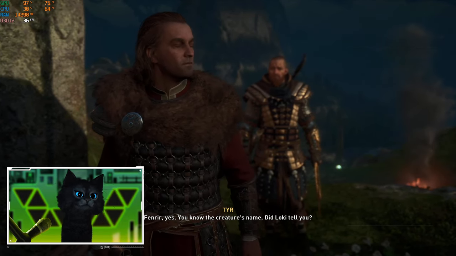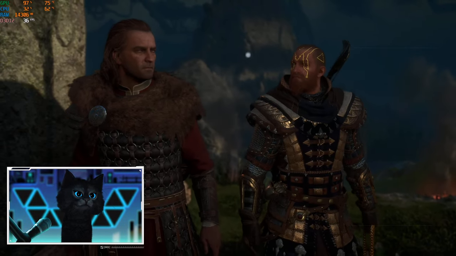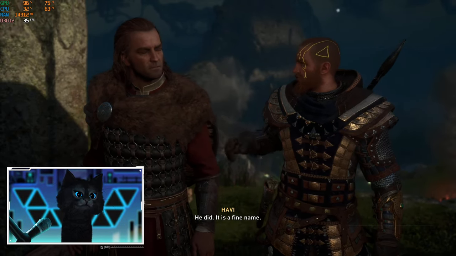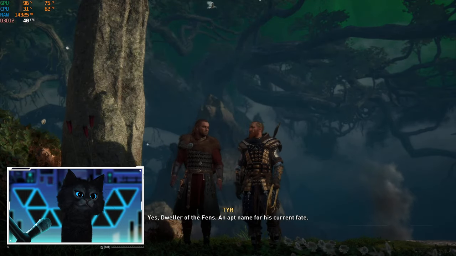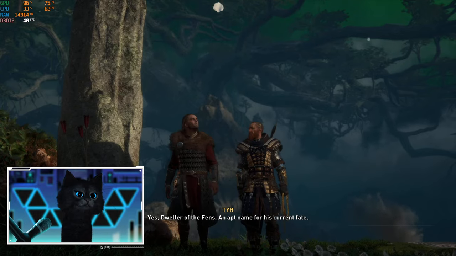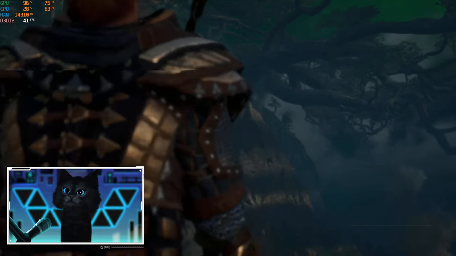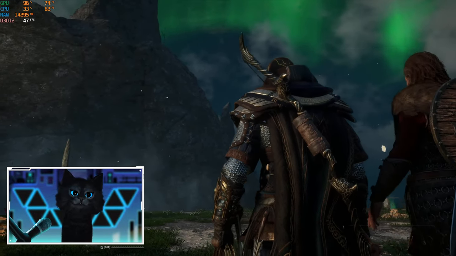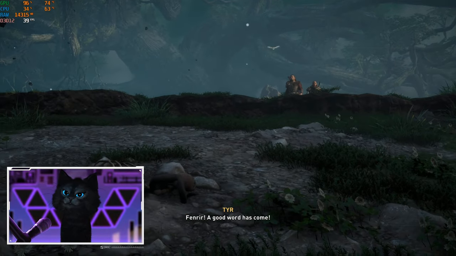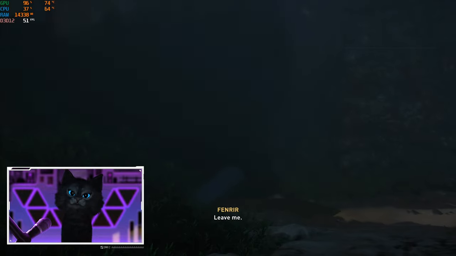Fenrir, yes. You know the creature's name. Did Loki tell you? He did. It is a fine name. Yes. Dweller of the Fence. An apt name for his current fate. Havi! A good word has come! Leave me.